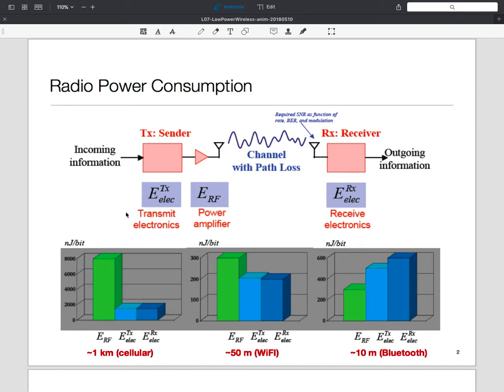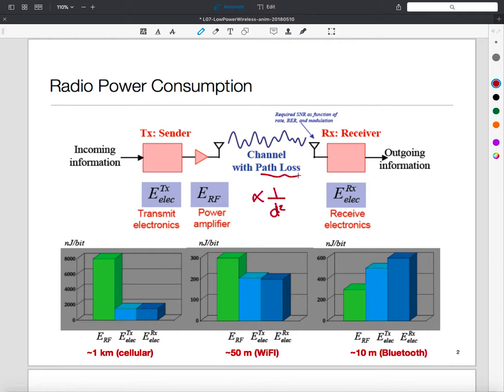If you look at vacuum, then radio waves suffer a path loss which is 1 over d squared. This path loss is what electromagnetics, Maxwell's equations, tell us. And this is only if there is nothing else in the universe, just those two antennas. But obviously there is other stuff. So in reality, the path loss is a lot more complicated.